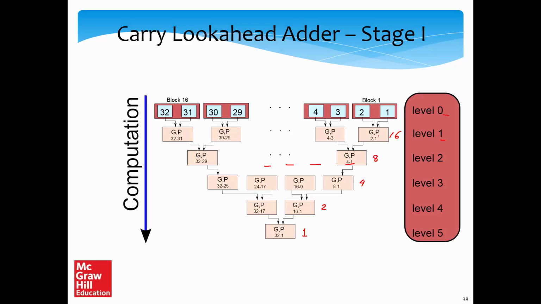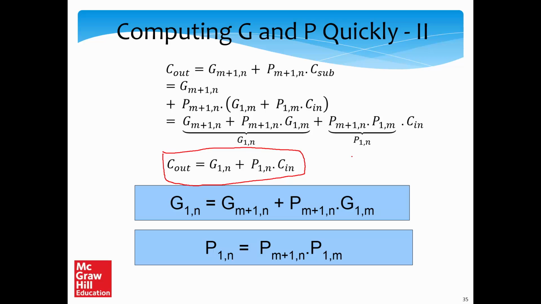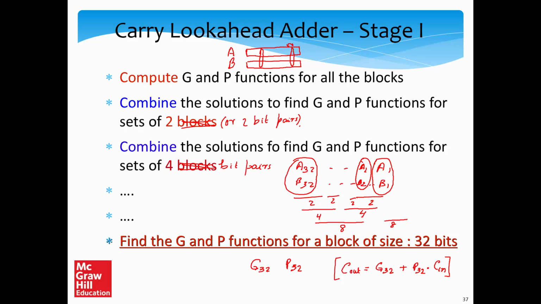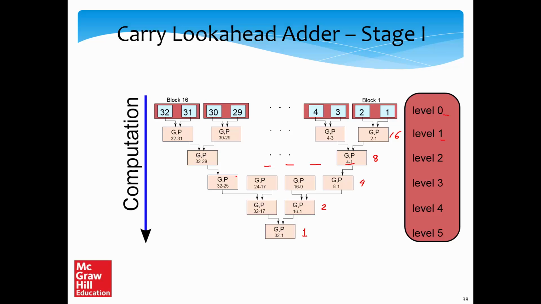So for example, the GP circuit here will compute the GNP functions for the first two bit pairs, this for the third and fourth bit pairs, and then gradually we shall merge. So the GP function here will take the GP functions of this unit and this unit and merge them as per this equation, right? Can easily be done as per these two. So what needs to be done? You need an OR gate and an AND gate, very simple. And in this case, you need only an AND gate. So these are simple computations.